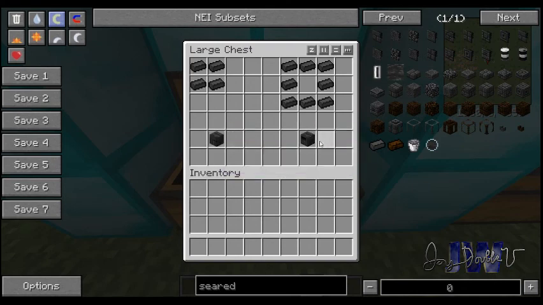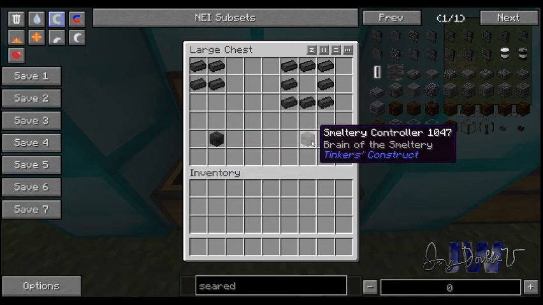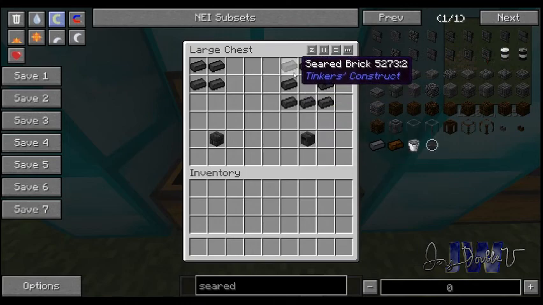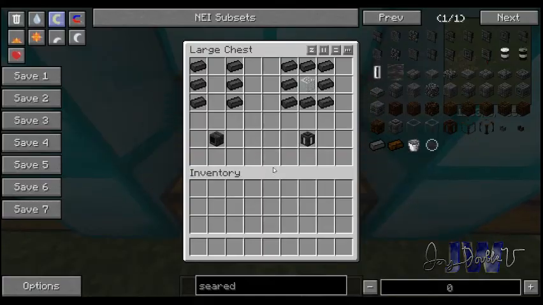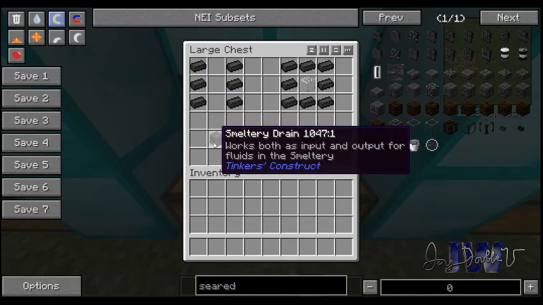The next, and probably one of the most important blocks that you're going to need, is the Smeltery controller. As it says, this is the brain of the Smeltery. This is where you're going to put in all of your ores, and this is where you're going to see how much lava you have. And that's crafted just by the chest pattern on the crafting grid with the seared bricks. Nothing too hard about that. Fairly simple to make.